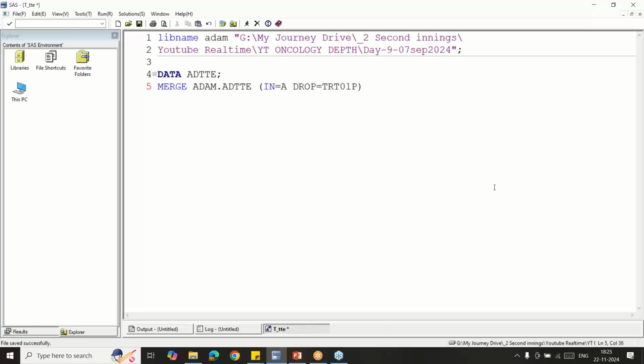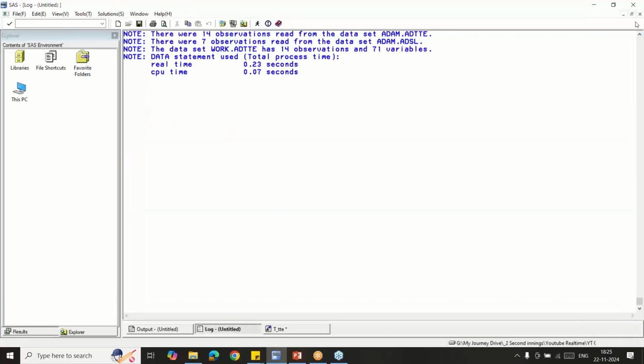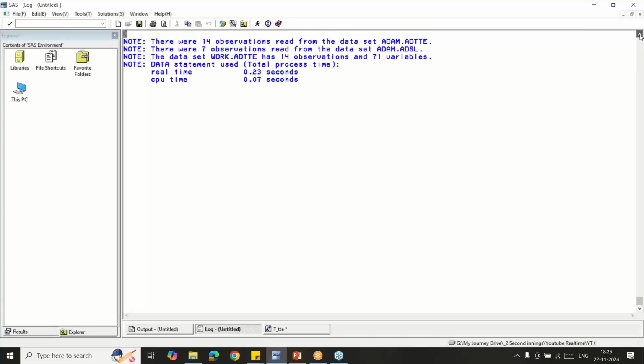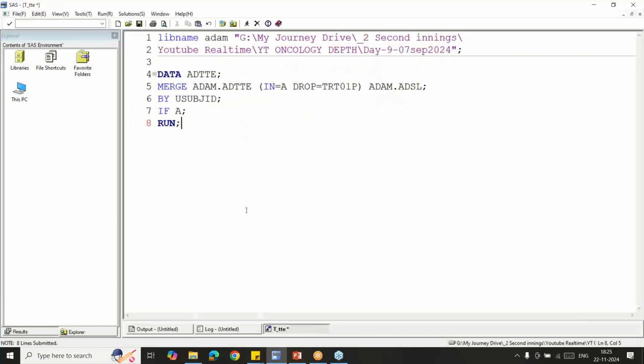Actually you have TRT01P here, but I am considering the treatment variable from ADSL. If it is correct, you can use this one; otherwise, we can take it from ADSL, which has the exact treatment information.